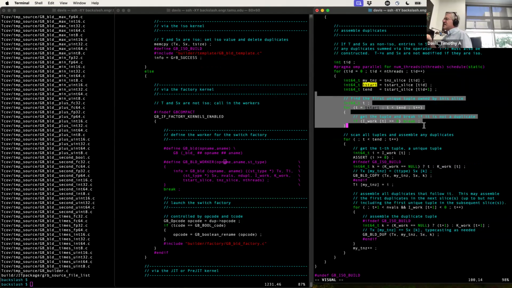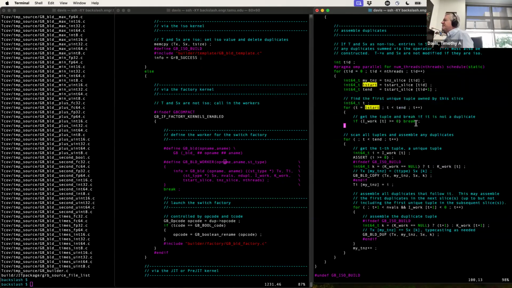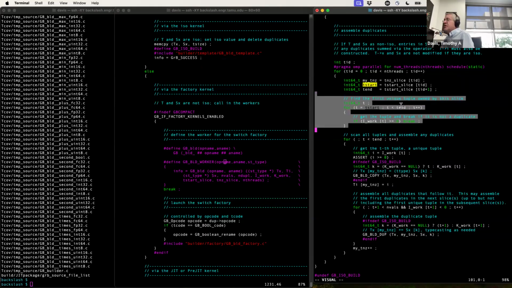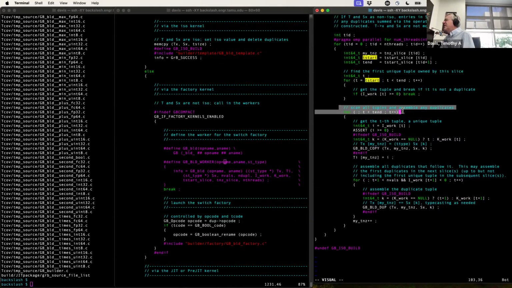And so this is skipping over the things you don't own. Because implicitly, since it's a -1, it's a duplicate of the tuple owned by the thread to your left. So you're not going to do that. Of course, if TID is 0, this is not going to happen. But this skips over. Then finally, we can go through all the remaining. And now if I see a -1, I do it.